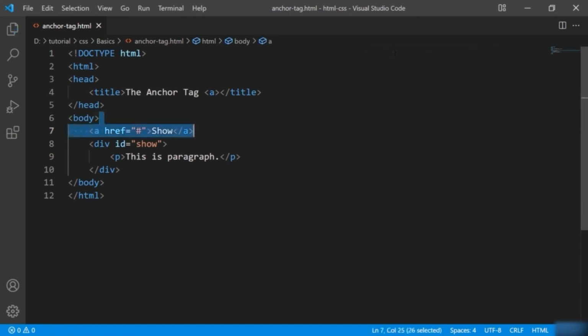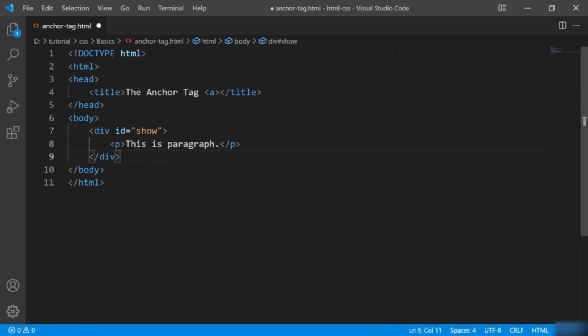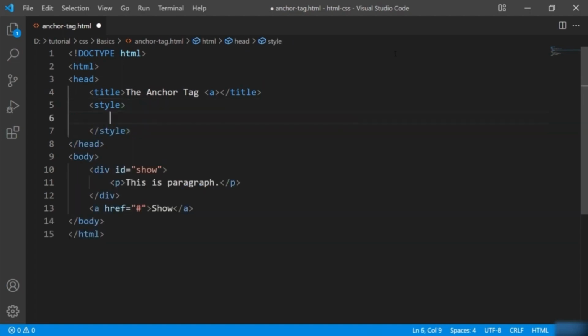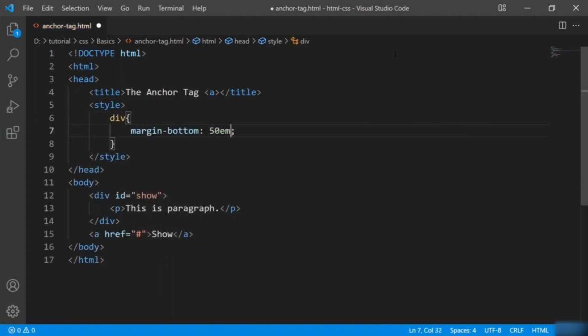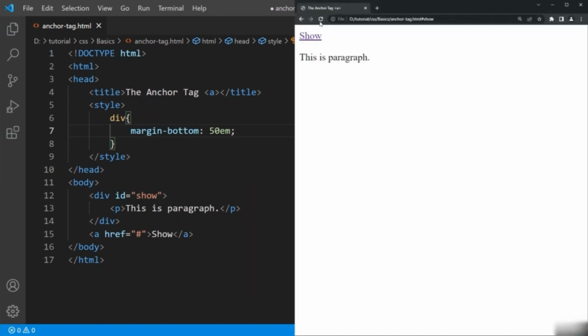I'll bring the anchor tag below this division, and also let me apply CSS to bring the link at the bottom of the page. I'll just give margin to the div. Let's check the browser. I'll scroll down to the bottom and you can see the link here. Let me click this and you can see it brings the page to top again.